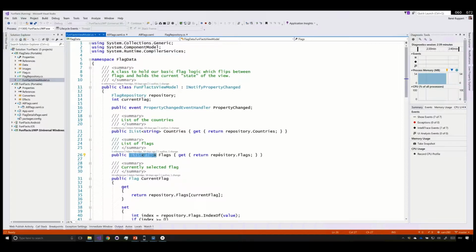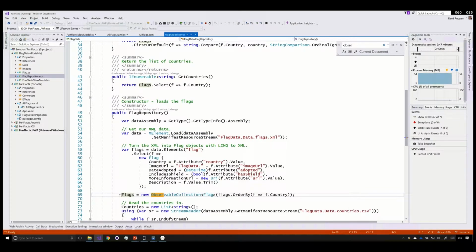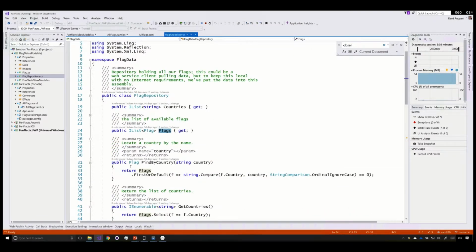However, this is talking to our repository. Our repository has got a Flags property too. So let's check that out. Here, our Flags property is generated from an ObservableCollection. We just load all the flags from our database and put them into this collection. If I jump to the property up here, you see that again, it is not exposed as an ObservableCollection. However, if ListView talks to this Flags property and asks, hey, what are you? Are you an INotifyCollectionChanged? It will answer yes, because internally it is an ObservableCollection which implements that interface.